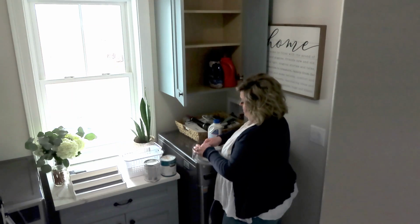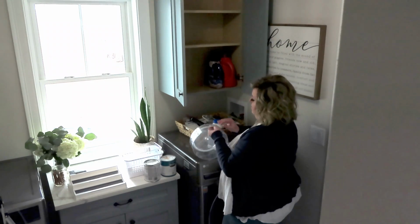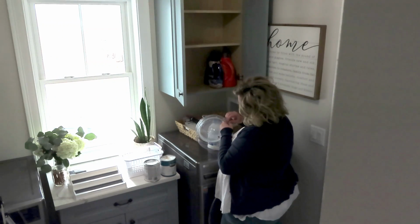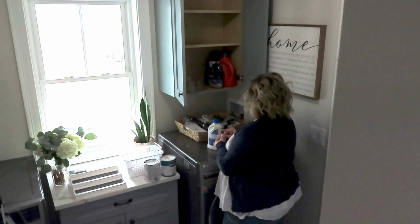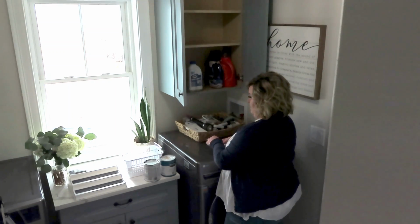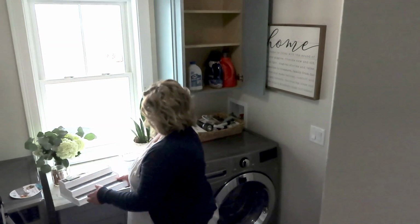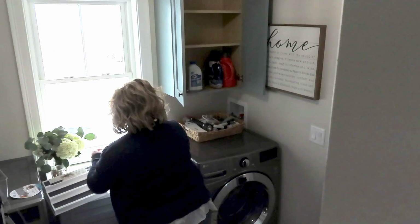So lots of organizing items purchased at both Walmart and TJ Maxx, and I had plenty of space to organize everything. This little plastic turntable I found at TJ Maxx, and I'm just taking the tag off, and I'm going to use it to hold our whites cleaner right there. And I also needed to get a stain remover, which I have since purchased and put in there. And I figured anything else that I need to put in there, I can. But it's a great little space.